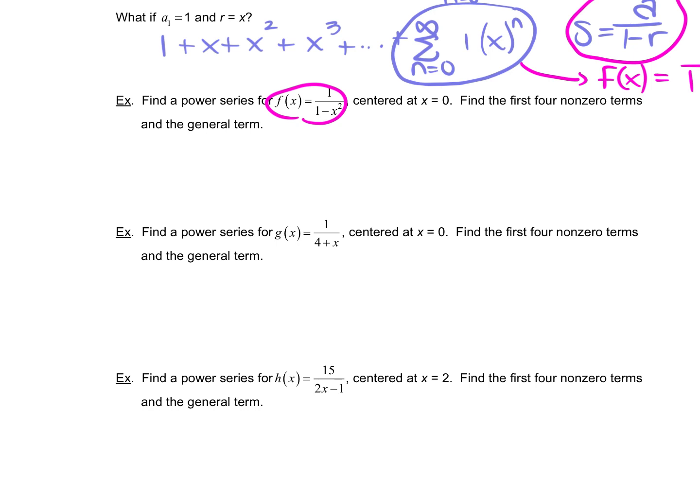Either multiple quotient rules or multiple chain rules. And once you did the first one, it would get even uglier because the derivative of the inside is negative 2x, right? So do we all agree the derivatives there would be super nasty? Yes. So what this is saying, if I'd rather not use the other skills we just learned with the Taylor and Maclaurin series, and this obviously is not one that we can do from last class because it's not a type of e to the x or sine x or cosine x. There is another way of thinking about it.